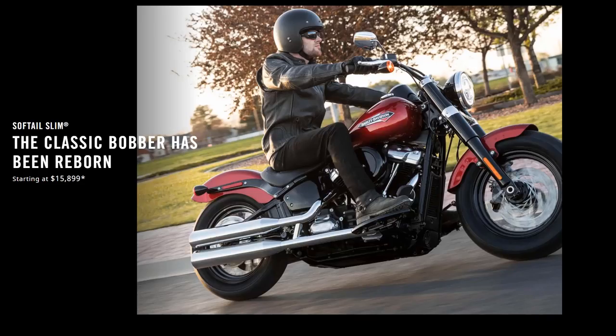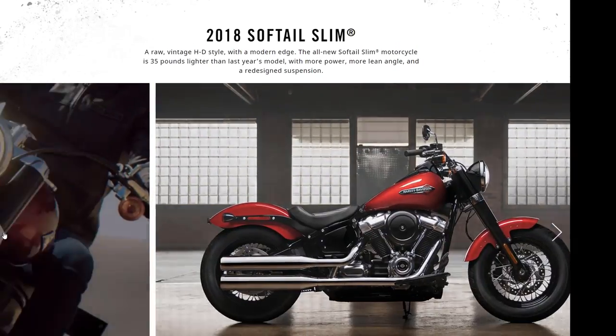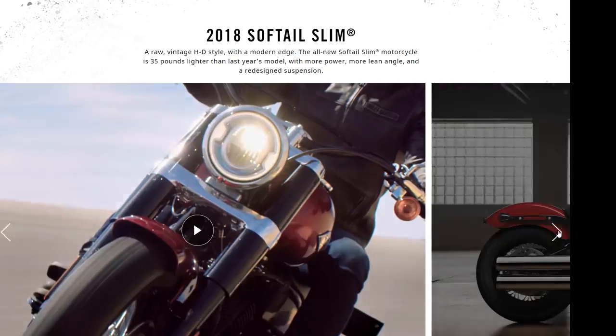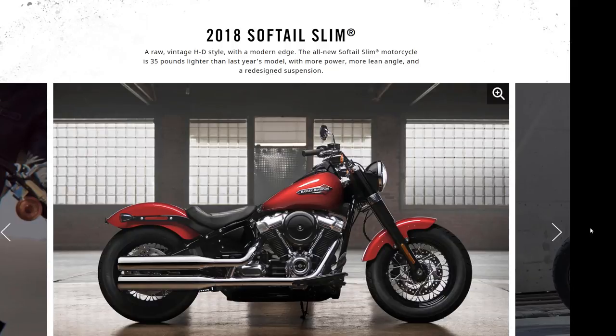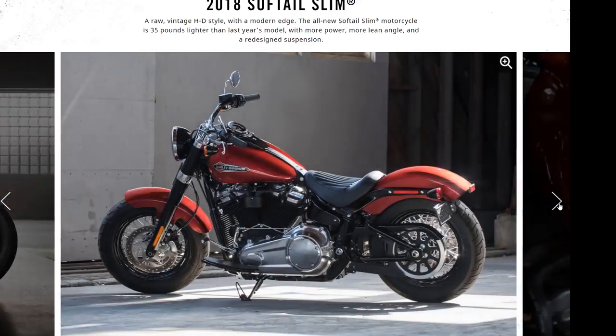So let's jump into the specs here, and I don't think I mentioned the Softails this year. They have the new Milwaukee 8. The Milwaukee 8 engine, named for its 8 valves, 4 valves per cylinder, came out last year exclusively on the touring bikes. So this year, with the introduction of the new Softail frame, Harley-Davidson applied this Milwaukee 8 engine to all the Softails this year.